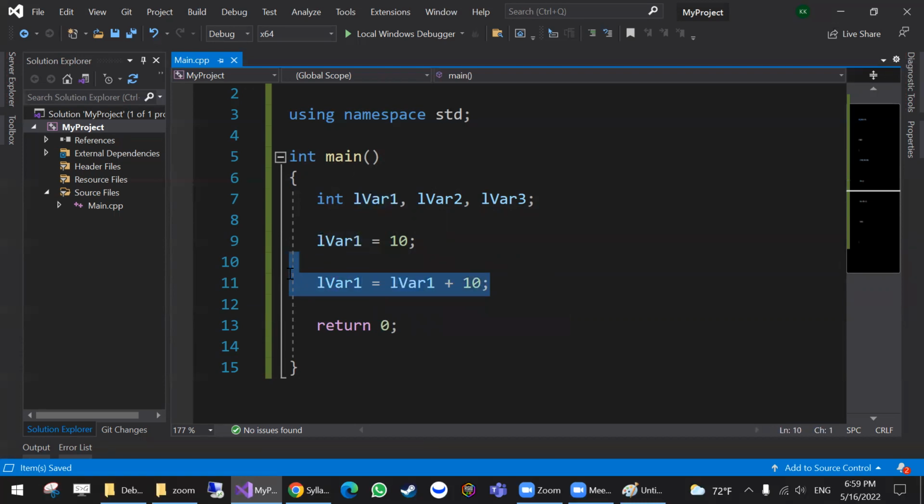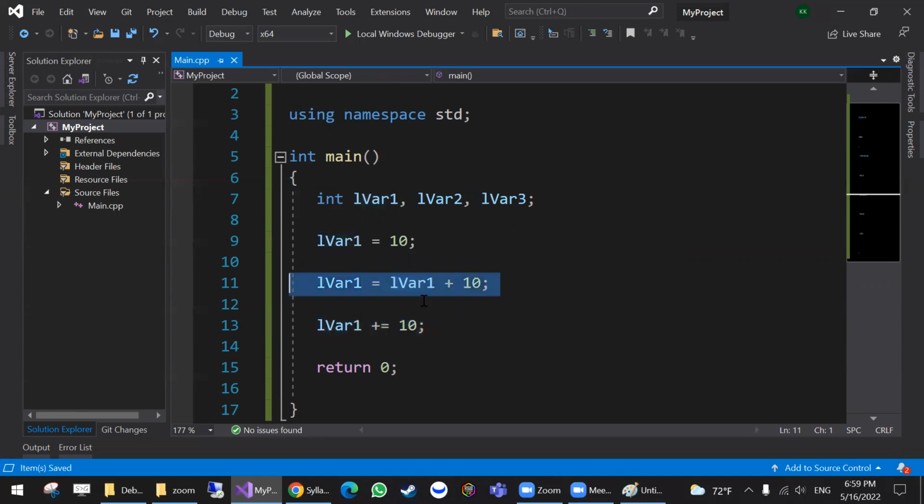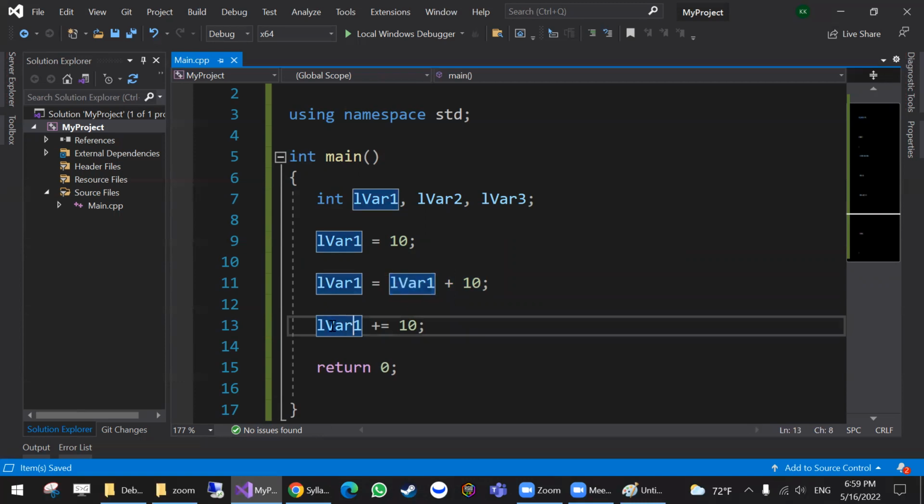Another syntax is doing it like this, and this is combined assignment: lvar1 plus equals 10. This statement is equivalent to lvar1 equals lvar1 plus 10. It does the same exact thing. Whatever the value of lvar1 is, plus 10, I will end up with 20.